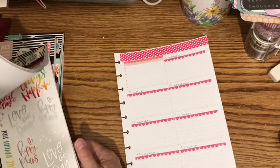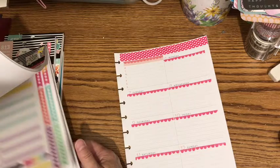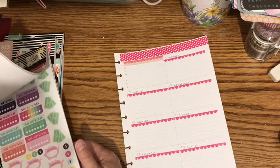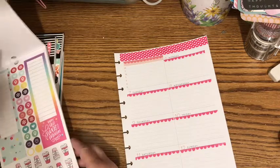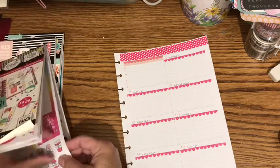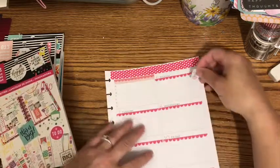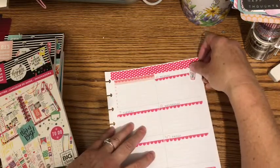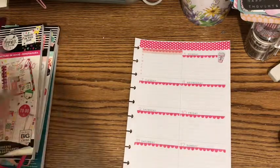I know there's lots of pink stickers in there. And hopefully there are some pink coffee cups, which there are. So, do we want a light pink or a dark pink? Let's go with the light pink. So we'll put a coffee cup on Monday.